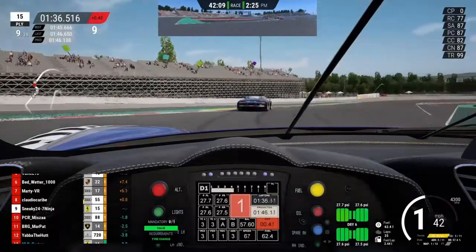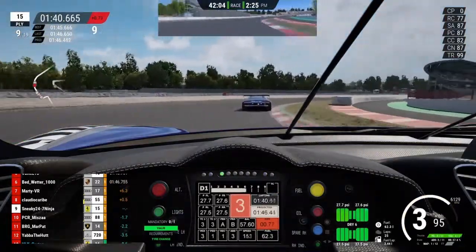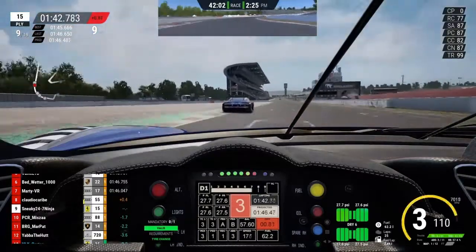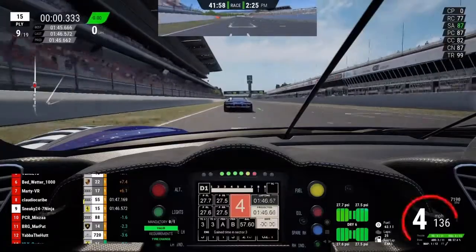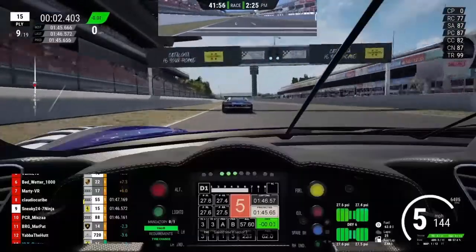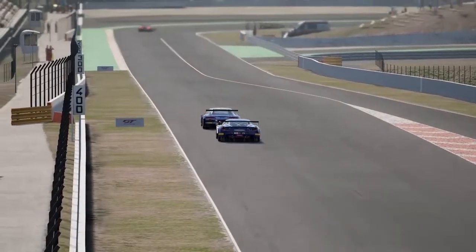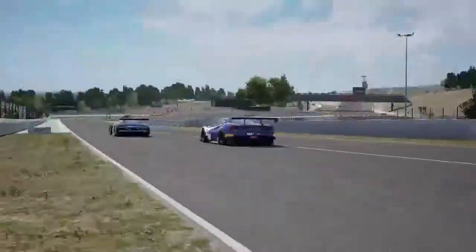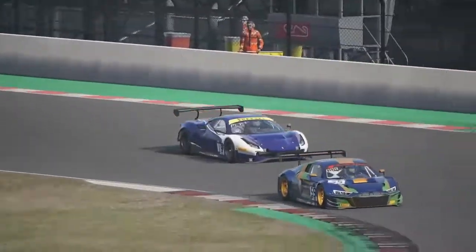So, mistake from Claudio in front as he hits that curb at the chicane. Should have been an opportunity, but unfortunately I hit the exact same curb, which just means I don't quite get the run that I would have done. Still a better run than him, and getting the slipstream down towards turn 1. Show the nose a little bit, but was never really planning to make a dive there.